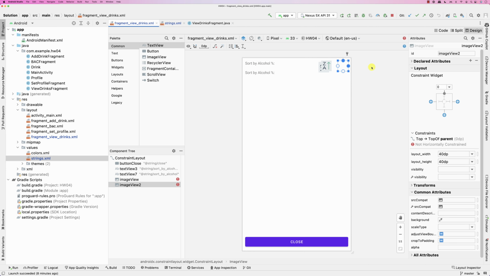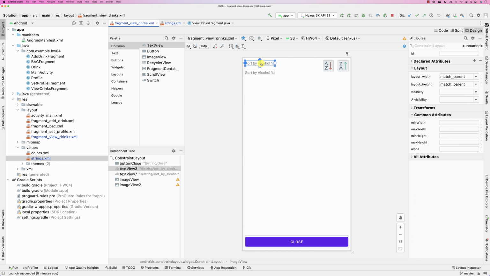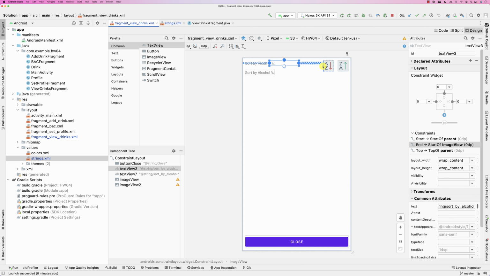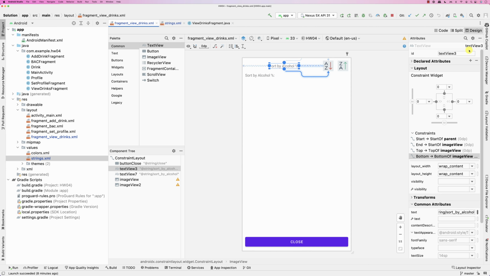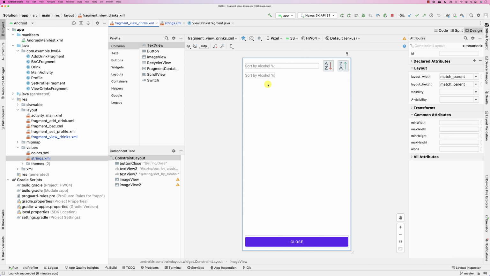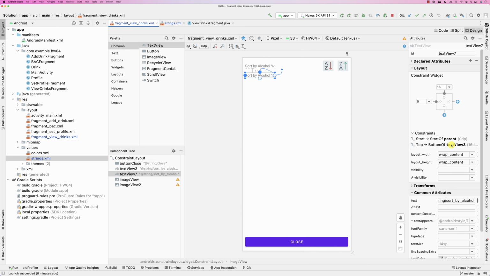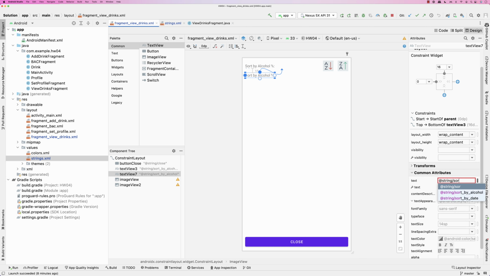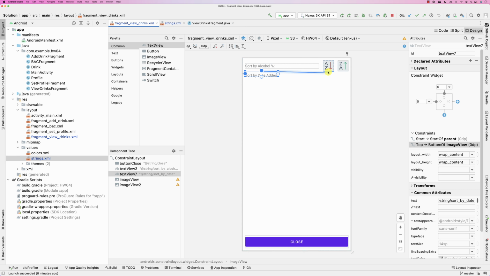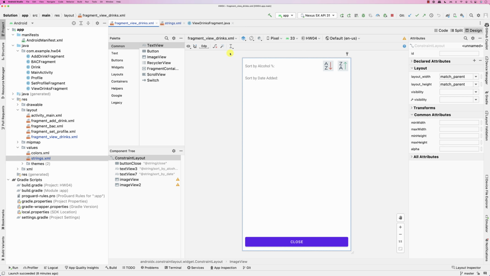Okay, here we are, and similarly up and to the side of this, give it a little bit of margin, and then this guy is going to go here. The top of it is here and the bottom is here, and then we could do this little bit of margin, and here we go. So we have the sort by alcohol percentage, and then the second one is sort by date. Maybe put it under here, a little bit of a margin, and then we can copy these two.